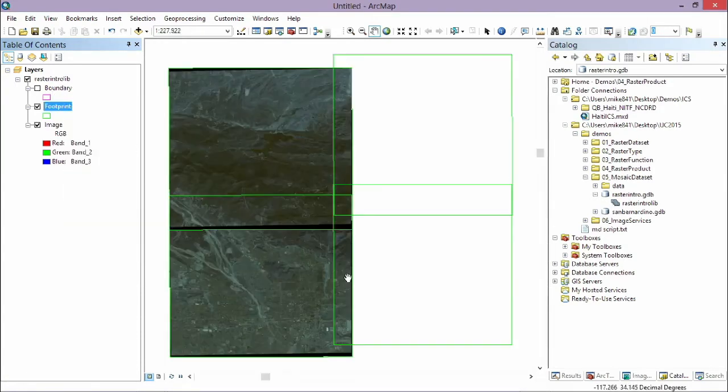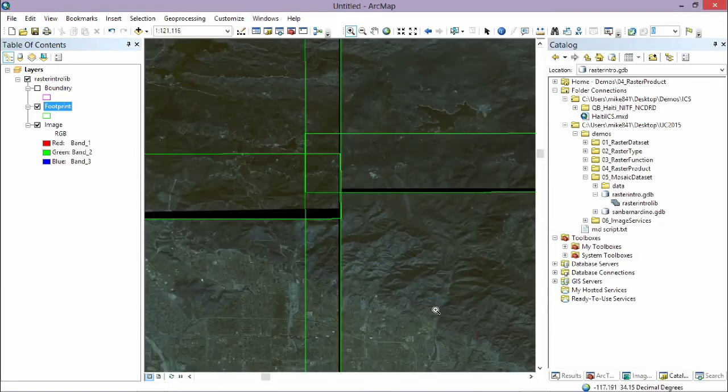So we zoom to the layer, and now you'll see that I see two of my images, but two don't show up. Now, a lot of people run into this. They're kind of confused about why that happened. Well, it happens because there are some fail-safe mechanisms built into the mosaic, which is if I ingest 50,000 images, I don't want to be drawing 50,000 images on the screen, right? So the images are there, okay? I'll give you an example. If we zoom in, you're going to see them all draw, okay? So there are some fail-safes.